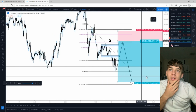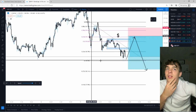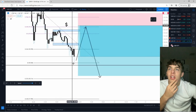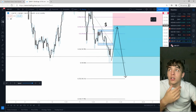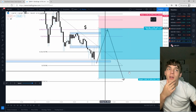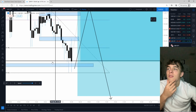I'll go ahead and wrap this video in a little bit. But you can see right here, we're very overextended. And if we look at these lows, what do we have happening? We have these rejection candles. So what are these rejection candles showing us? Boom, push to the upside, boom, push to the upside. All of a sudden, we have very strong buying. So we draw this level out. Price is failing to close. People are looking to sell. We don't even see a new low being made. So we see this rejection. We see another push to the downside with rejection, but we still have rejection around this area.